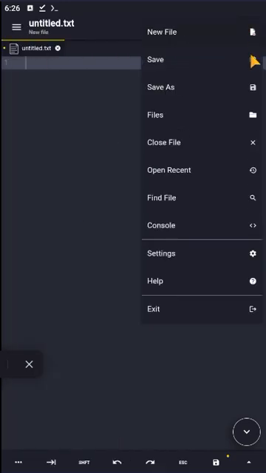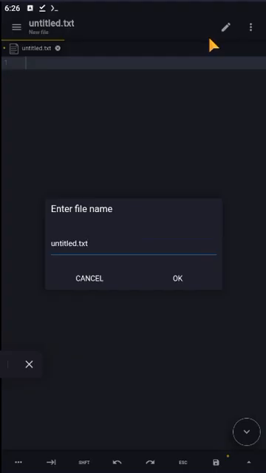Now at the left side you can see these three lines here, so click on it. This is where we set up our folder so that we can easily dive in and out and edit our codes, right, without any stress. So let me go here and create a new file. Now change the file name to, let's say, index.html, then click on OK. Now you can see we have index.html over here.